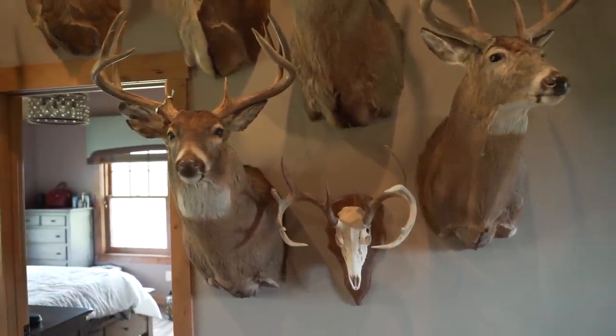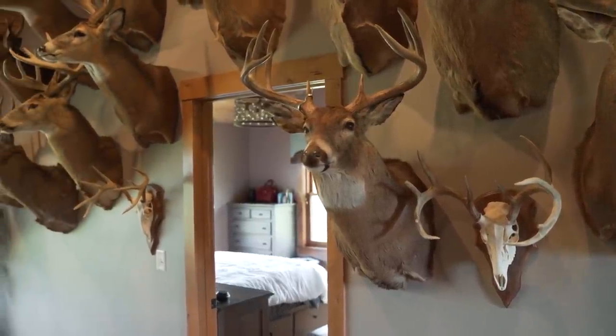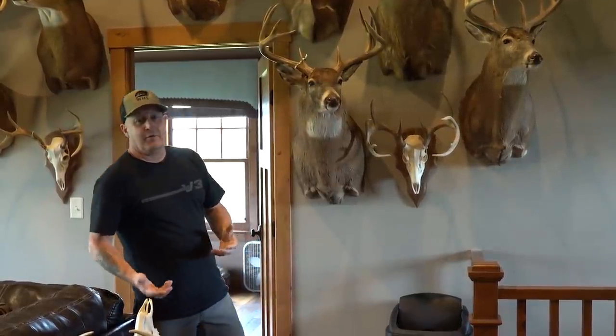And this is an example. A lot of these bucks are non-core bucks. And what I mean by that is those bucks are not on your land. They live somewhere else. And for 3 years, we had pictures of him. And I want to say it was 10 pictures in 3 years. And enough to know he's there.